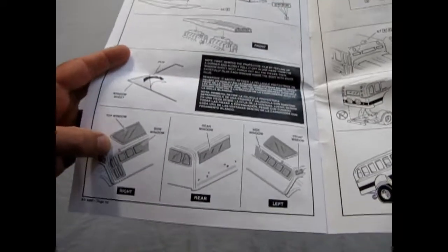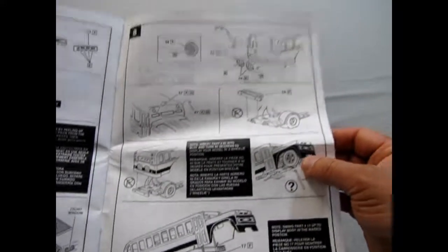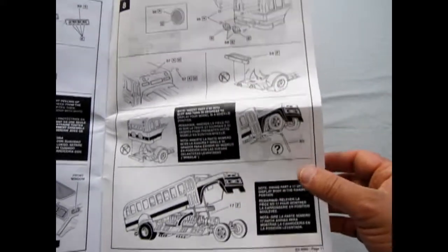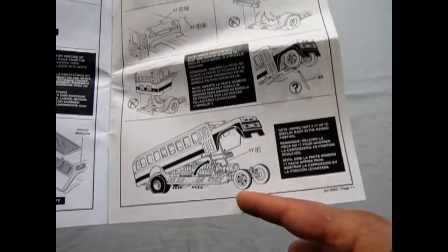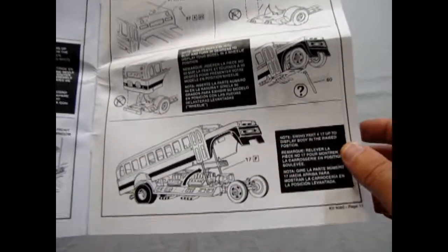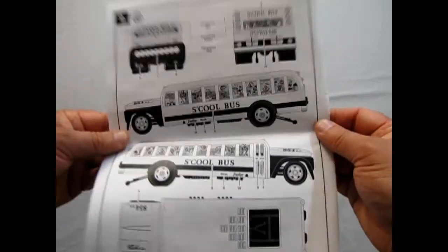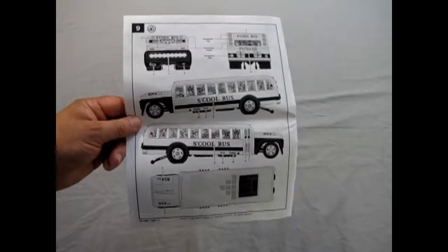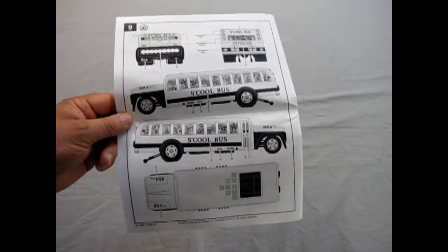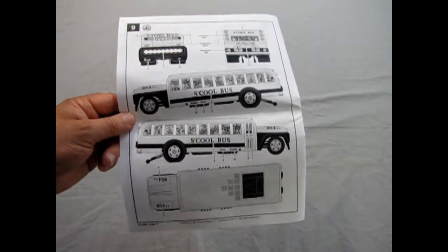And then directions on how to put those windows in. And the colors for the school bus. It's got two drag chutes. And how it looks with lid up. This is a Chevy bus from the 1960s. And then on the back, of course, we have all the locations of the decals and everything else that makes this cool.